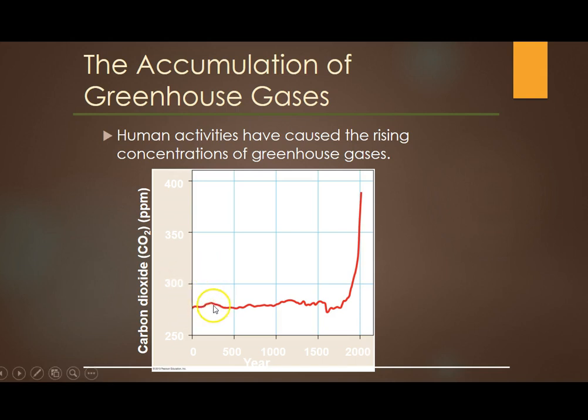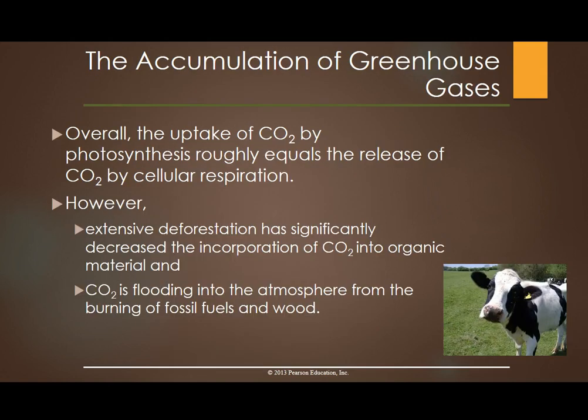And so this is looking at our level of carbon dioxide over the years. And you can see right at the Industrial Revolution up, we have increased our productions dramatically. So in general, plants doing photosynthesis, taking in carbon dioxide, releasing oxygen, should equal the rate of release when we do cellular respiration, like breathing. But because we take out that organic material, we take out all these trees that are doing this process, and we burn them, which releases the carbon dioxide, we're increasing the levels of carbon dioxide.